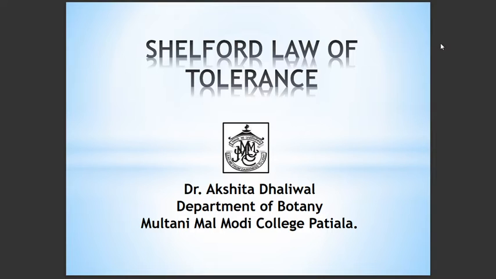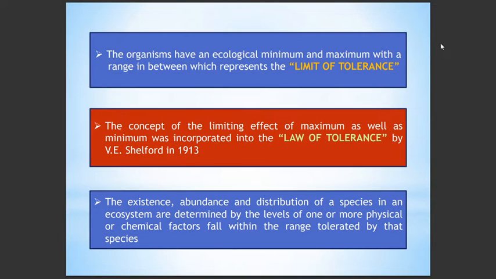Today I am going to discuss with you Shelford's Law of Tolerance. The organisms have an ecological minimum and maximum with a range in between, which represents the limit of tolerance. The concept of the limiting effect of maximum as well as minimum was incorporated into the law of tolerance by the scientist V. E. Shelford in 1913.